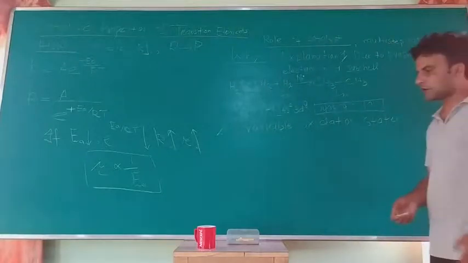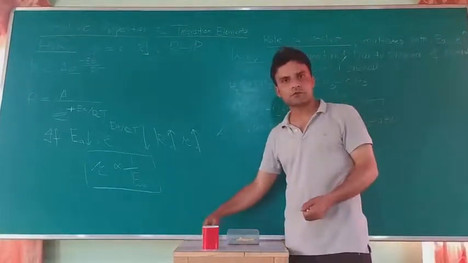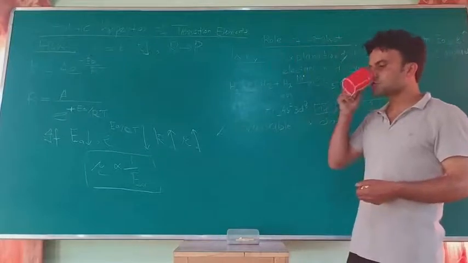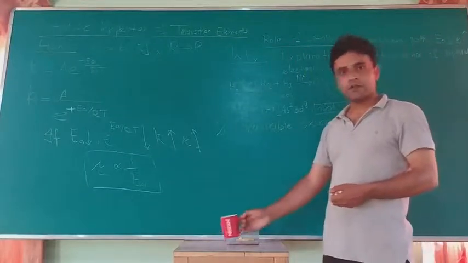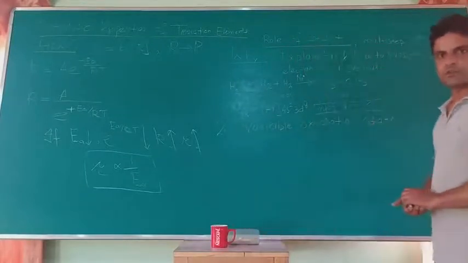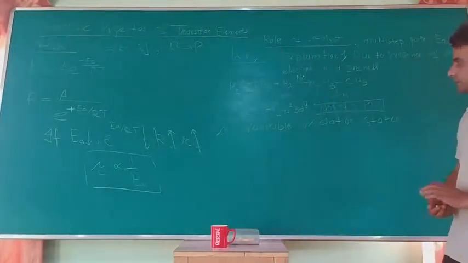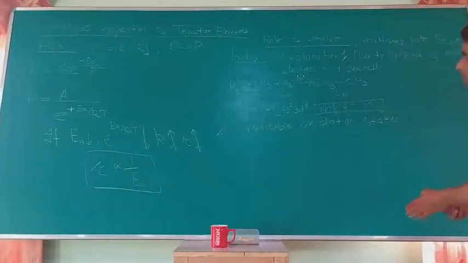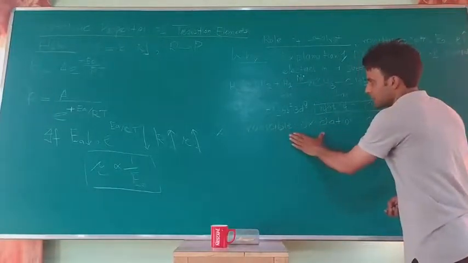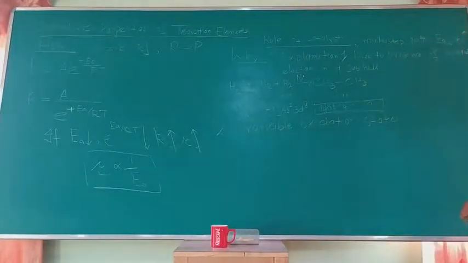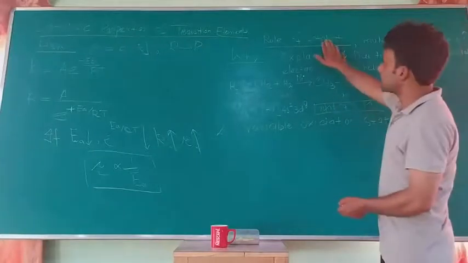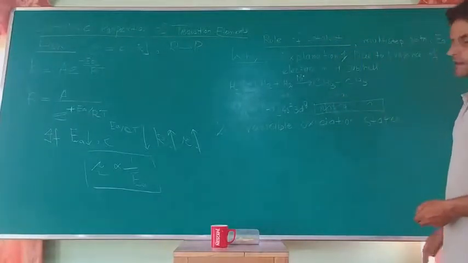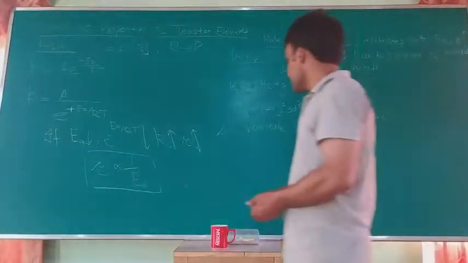Like iron. Iron shows 2 oxidation states. One is +2 and one is +3, named as ferrous ion and ferric ion. The higher oxidation state is named as ferric, and the lower is named as ferrous. So you got to know that they have the property that they show variable oxidation state, and this property is helping them to act as catalyst. How? Let me explain.